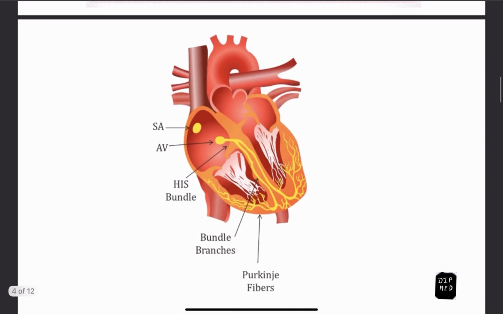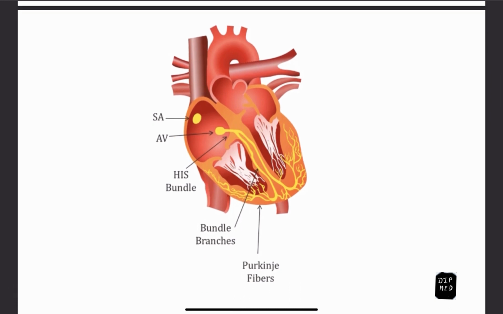When the electrical impulse generated from the SA node reaches the ventricles, these electrical signals move in different directions in the myocytes. Some will move this way to depolarize the left ventricle and some will move this way to depolarize the right ventricle. But if we sum up all these, then we will get a summation vector that looks like this. So each of the EKG leads will look at this summation vector from a different point of view.